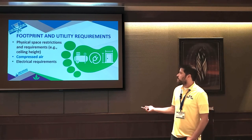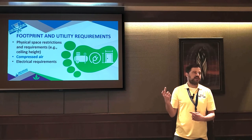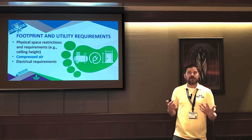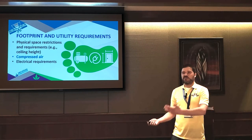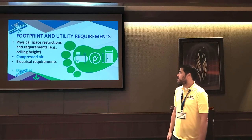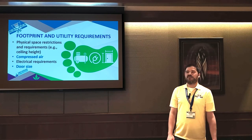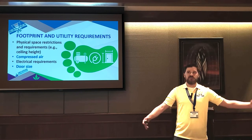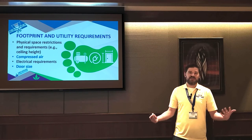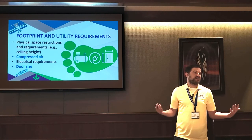So double check electrical requirements. Most facilities are going to have 110. Most lighting circuits are 208. But some machines require high voltage three-phase power like 460. So it's important to work with your potential equipment suppliers really early on to make sure that your facility can run it. Another thing we run into a lot is door size, where some will have 15, 20 foot ceilings, huge space, but they have a tiny man door to fit it through. And we've seen people bust out walls on a whim and all sorts of crazy stuff trying to get it in there. So it's helpful to plan all this stuff ahead of time.